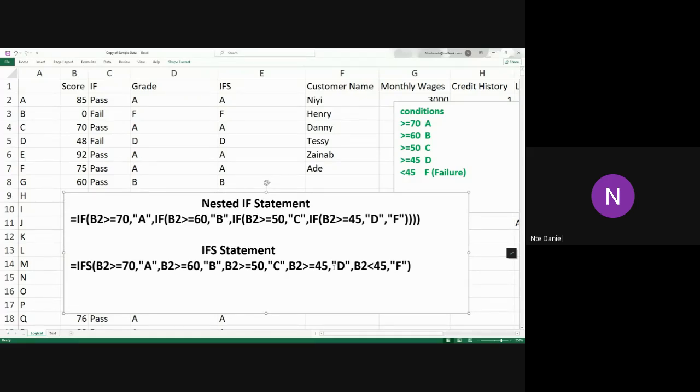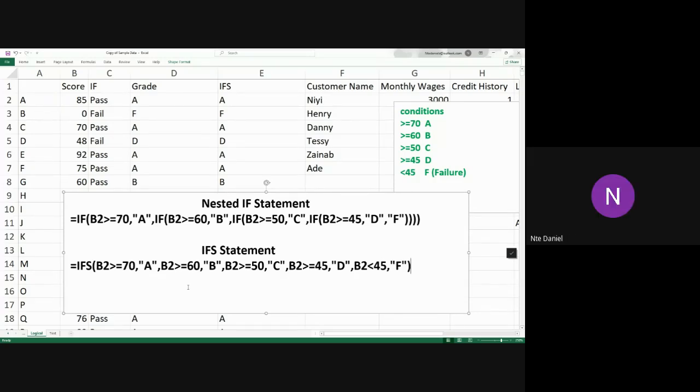We want to give them F. If I say less than or equal to 45, that means 45 is going to fall into this category, and there's an error. So before I start writing your complex if statement, sit down, draft out your logic on a pen and paper. It becomes easy once you've solved the problem in your head on a sheet of paper. Thank you very much, sir.